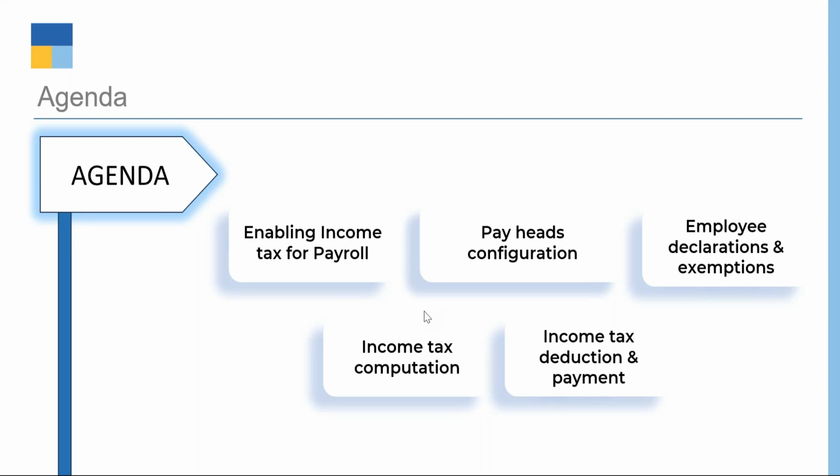And I'll take you through the income tax computation report, and then how you'll be able to deduct it in the voucher, and whatever income tax you have deducted on the employee salary, how you'll be able to show the payment to the department in the books of accounts. So that I'll take you through. Finally, we will try to cover the income tax returns part. So this will be today's agenda. The entire walkthrough will be in the product. So these are the various things that we are going to discuss in the product.